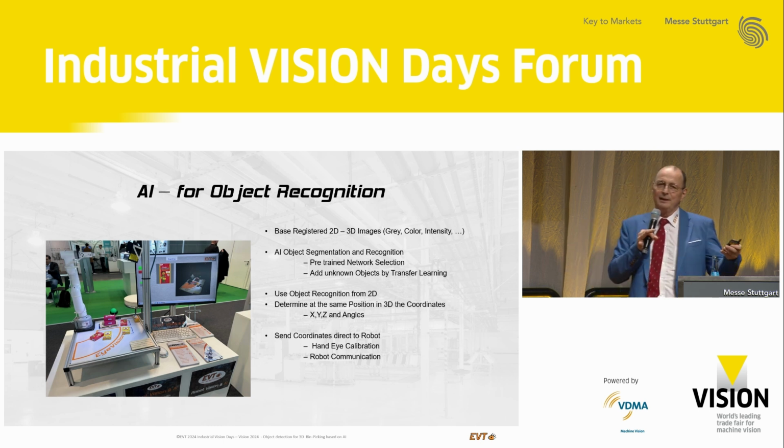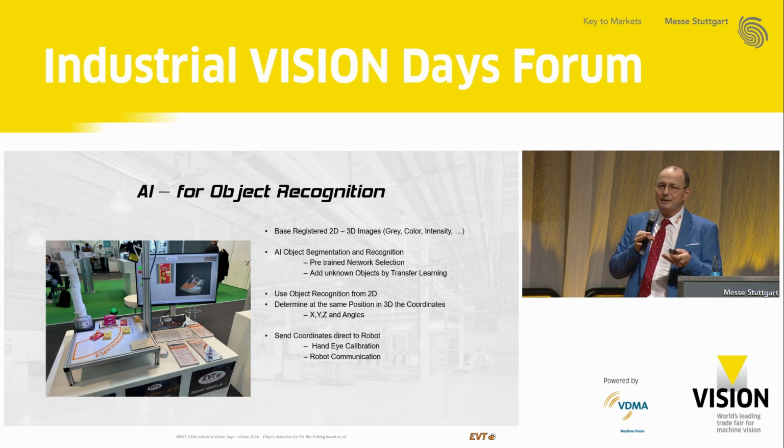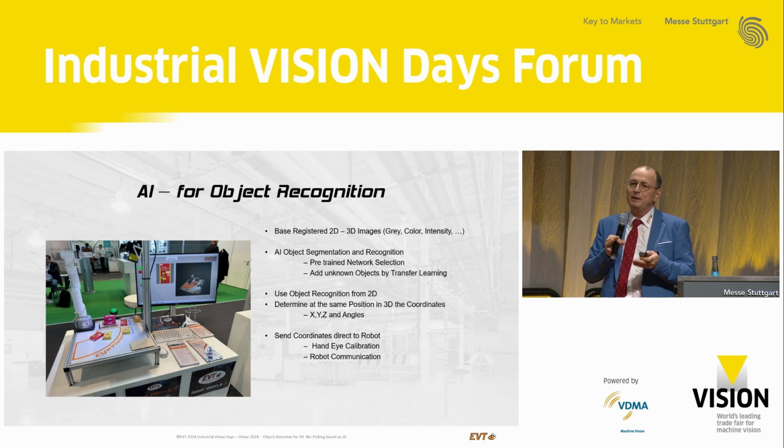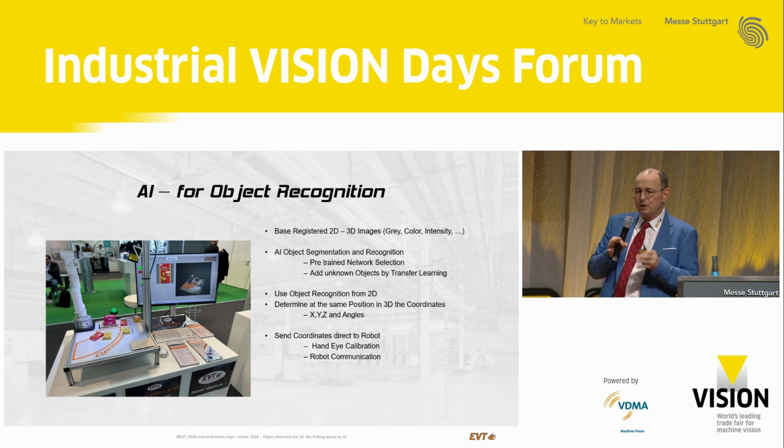You have to register the robot coordinate system to the camera coordinate system so that the data which the vision software generates can be used directly with the robot together to do the gripping operation. This all is integrated in one package, which allows you, without programming, to do the solution. That means you can directly start with your solution to solve your tasks.